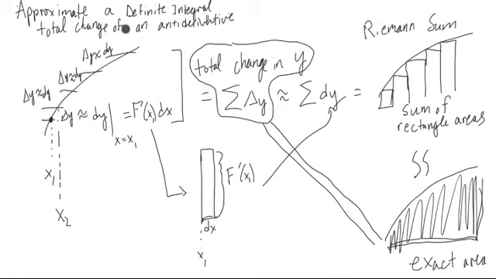Now, let's take a look at the idea of the change of an antiderivative, or change of a function. Let's call the antiderivative that we're interested in capital F of x. The change of y is a change of the output, the y values of this function, capital F. Assuming that it has a derivative, which it does because it's an antiderivative, then we can approximate our change of y by dy.